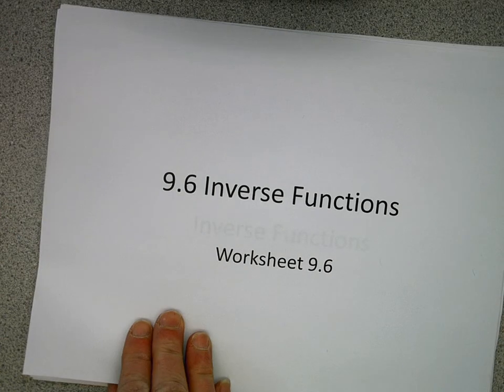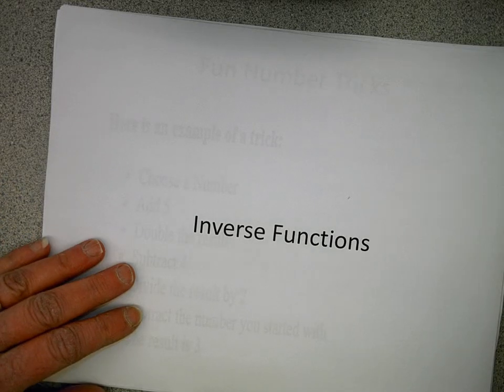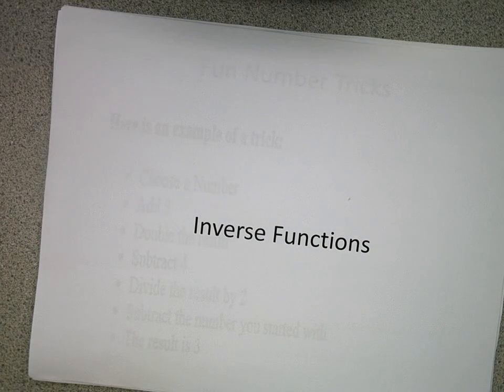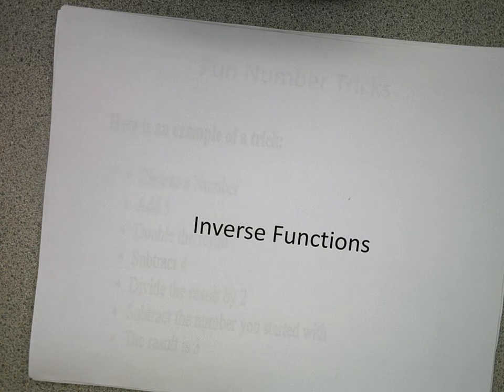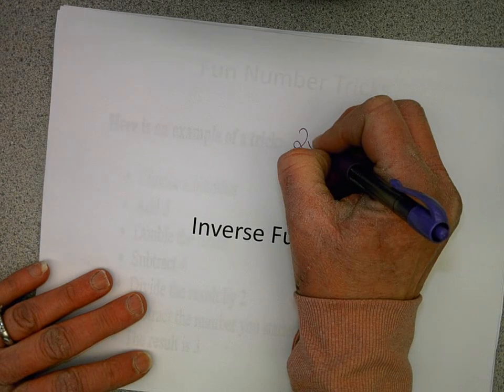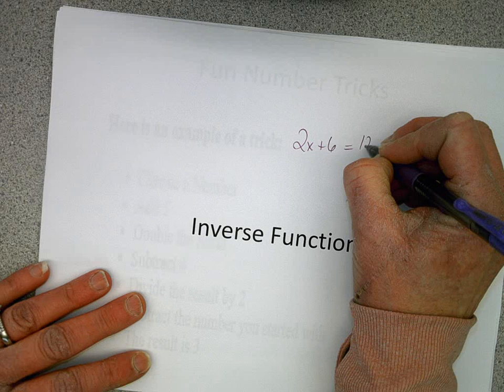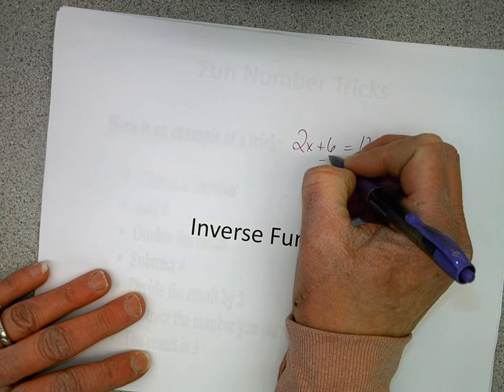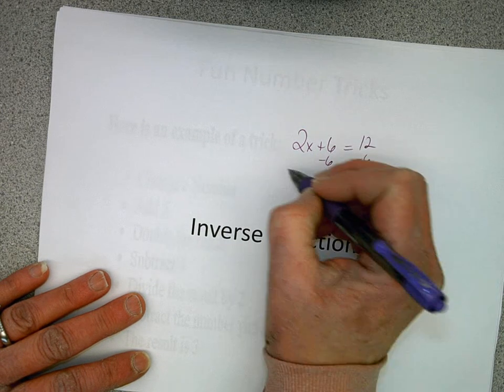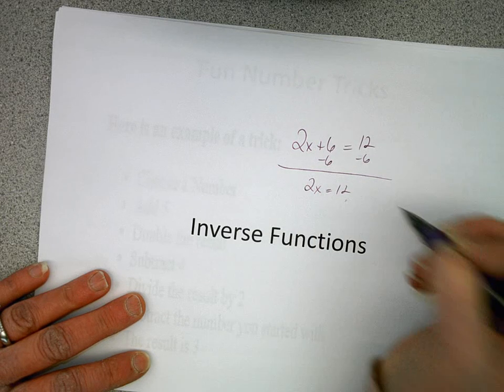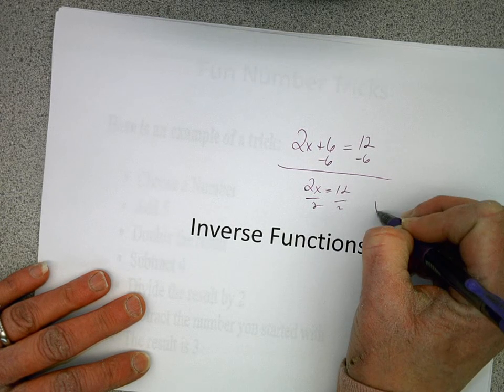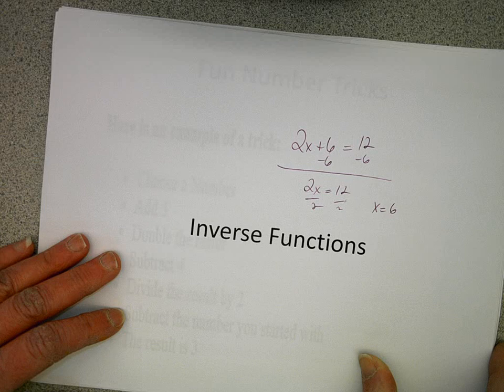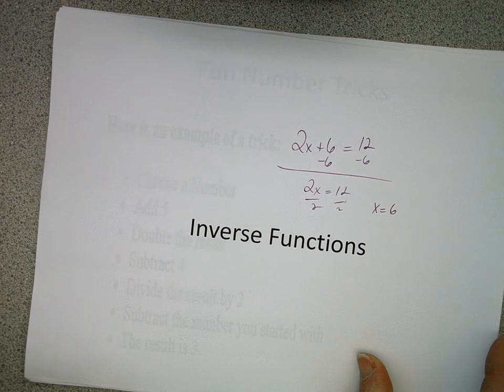Okay, so 9.6. We're going to talk about inverses. Inverse function. So if you think about the word inverse, inverse means opposite. So we've always learned, when I solve an equation, I have to do the same thing to both sides, and I always do the opposite operation. So if I'm doing something like 2x plus 6 equals 12, this is plus 6, so we minus 6. That's the inverse operation. 2x means 2 times x, so we divide by 2 to find our inverse operation. Okay? Inverse function is doing the inverse operation for you.